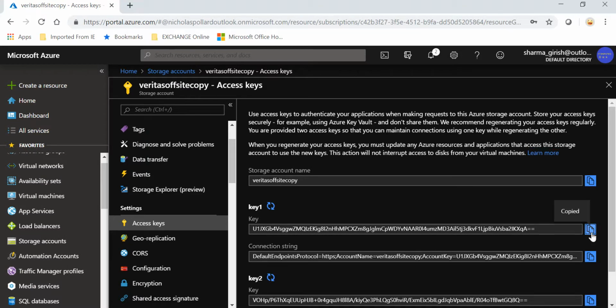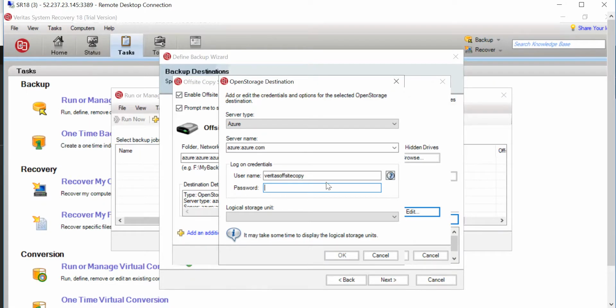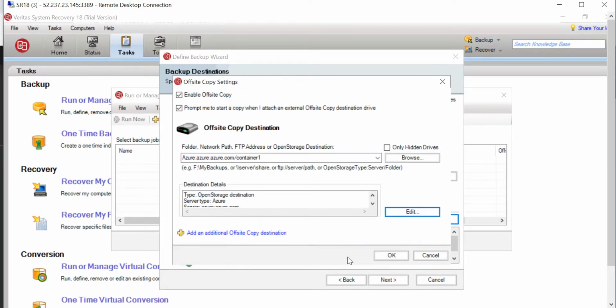You can use any of these, and you just need to add this to the password. Okay, and the logical storage unit is the container. So we created the container right now with the name container 1. So we'll pick that. Sometimes it can take some time for this storage unit to populate, but it populated for us pretty fast, and click on OK.